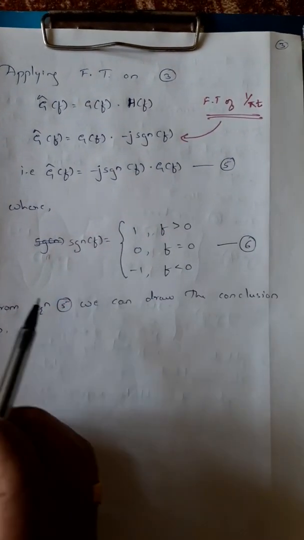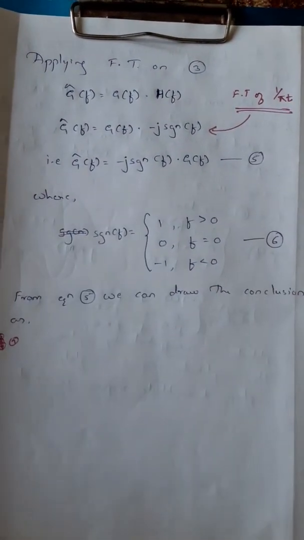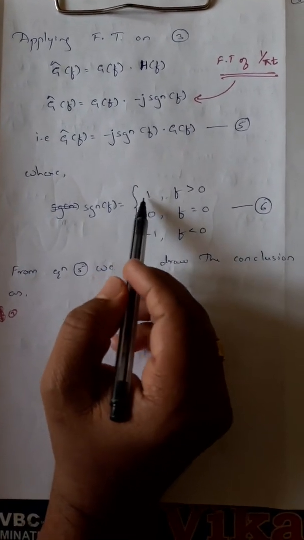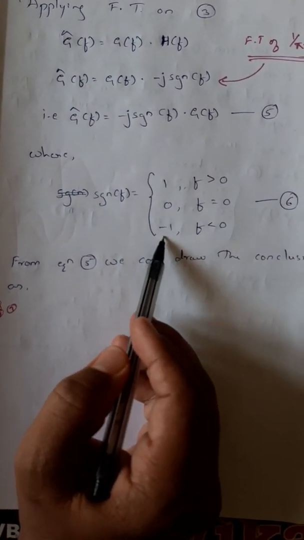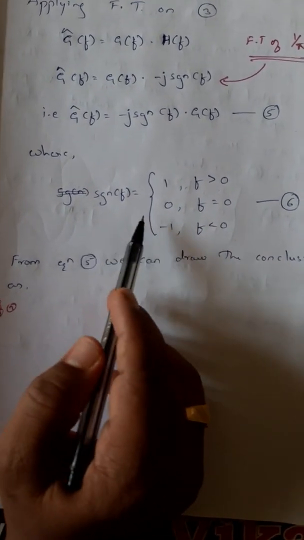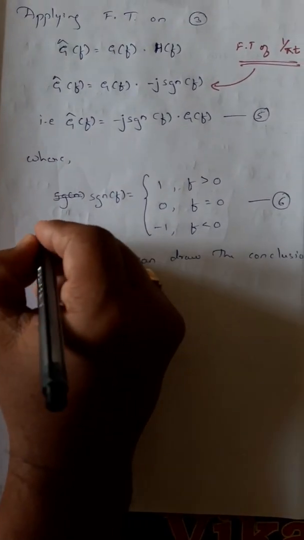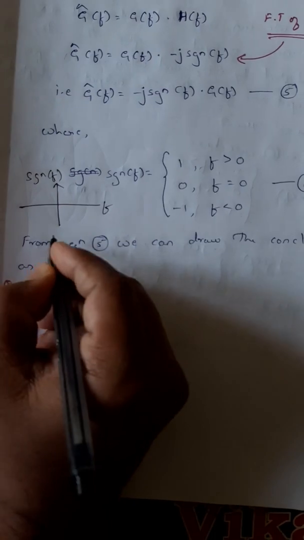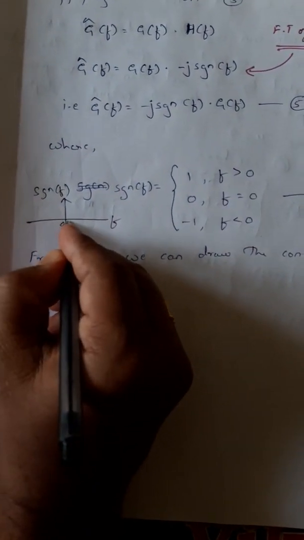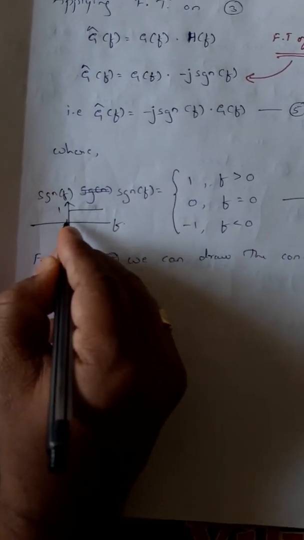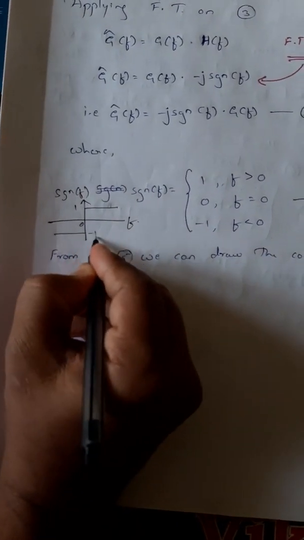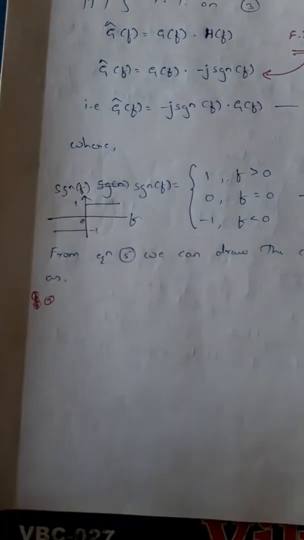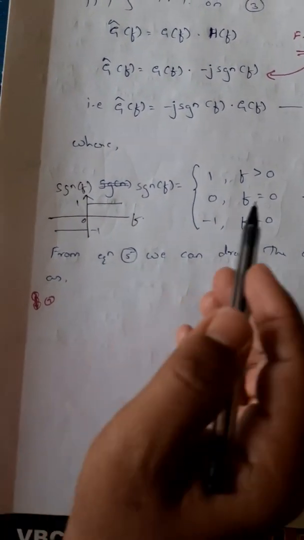This I'll call equation number 5. Now the question is, what is signum of f? Again, you have already seen this signal in signals and systems. Signum of f is defined as 1 for the positive frequencies, 0 for 0, and minus 1 for the negative frequencies. So this is the signum function. How does it look? If I draw it, this is f, this is my signum of f. For positive frequencies, from 0 to plus infinity, it is 1, and for negative frequencies it is minus 1. So this is how the signum function looks. This also you already studied. Please go through your previous studies in signals and systems.